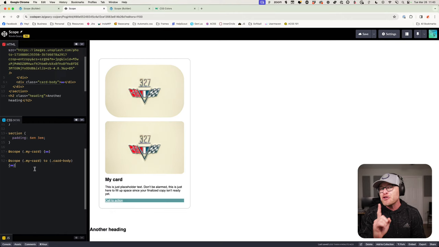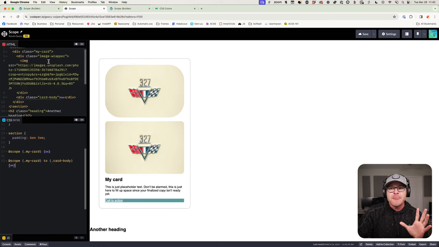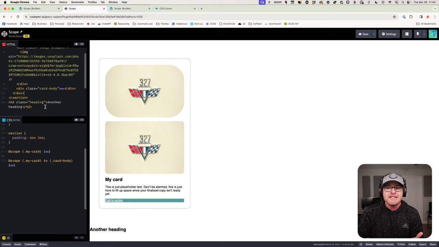So initially our premise was, is this gonna kill BEM? Is it gonna replace BEM? Is it gonna be used in conjunction with BEM? I don't know if we know yet. I don't know if there's an answer yet. And I'm still not convinced. I don't know if you should go just generic classes on these things. This would end up being card heading.